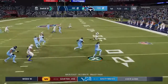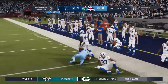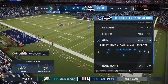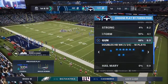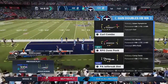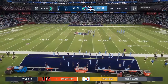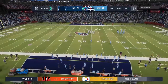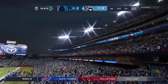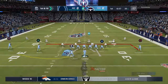Here's Tannehill. They set up the screen for Henry. And up to the 35 before they're able to knock him down. 12 yards there and a first down. I like the screen being called here early in the game, especially on the opening drive, because, Brandon, when guys come out of the locker room, especially those pass rushers, they are so amped up to get to the quarterback that you can use that against them, and a screen pass is a great way of doing it. A lot of teams against good pass rushing teams want to run the screen 10 to 12 times in a game. Ball up to the 35 now as they come up on 1st and 10.